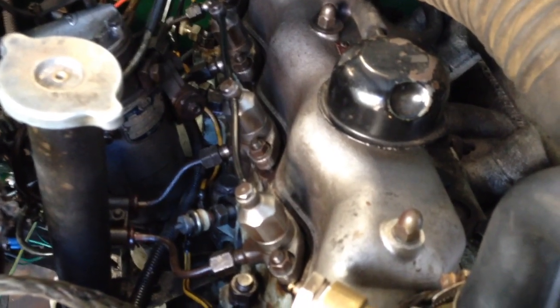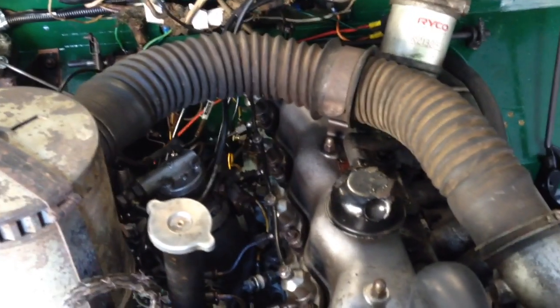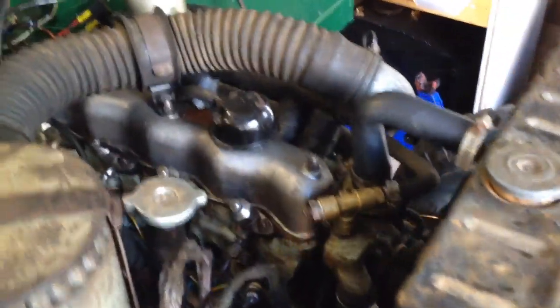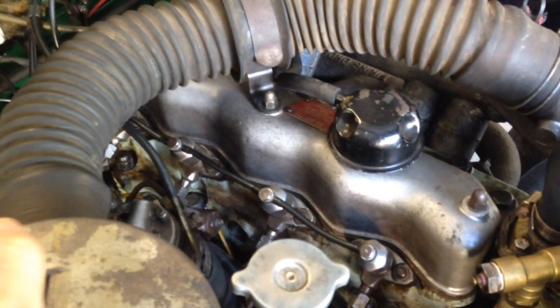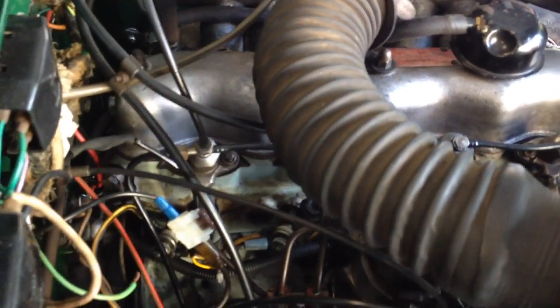I have actually started the motor. Now in a previous video I did say it was running a little bit too rich — a lot of grey smoke, unburnt fuel. When I put these injectors back in it improved quite a bit, but not as much as I would have thought. However, a couple of things did occur to me. Firstly, there used to be a little knock, and that knock is now gone, so definitely one of the injectors was the problem.